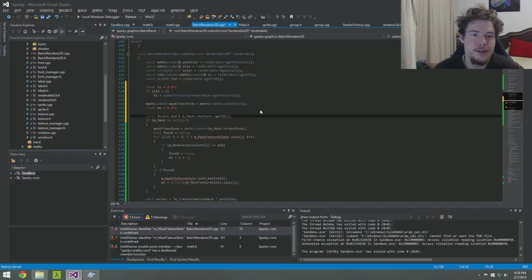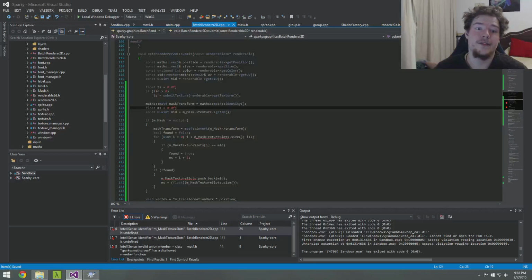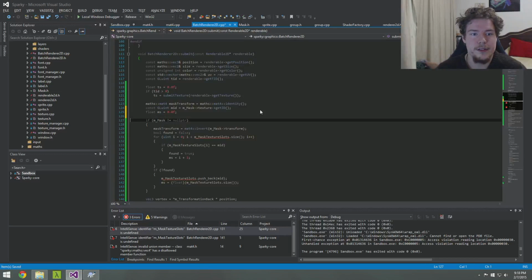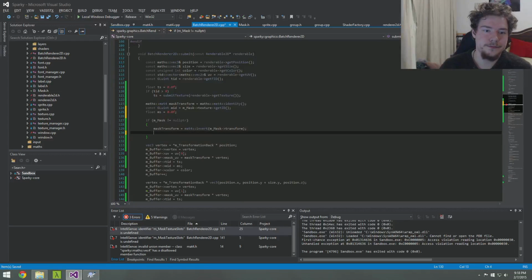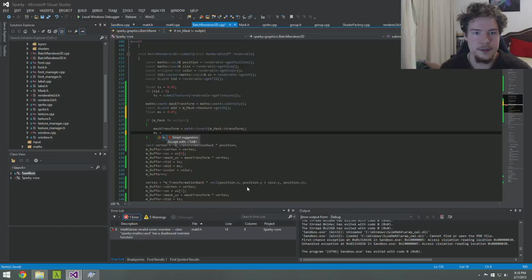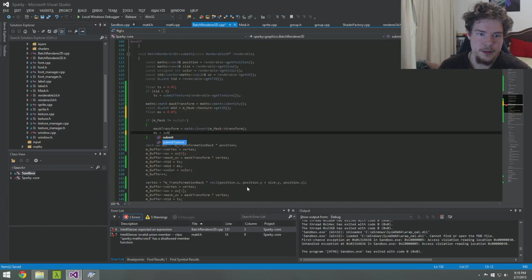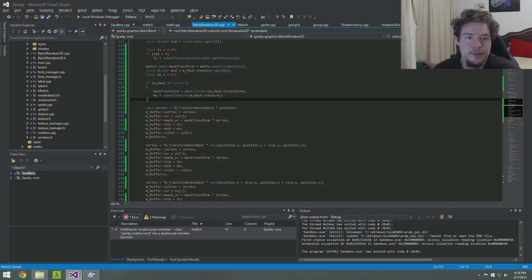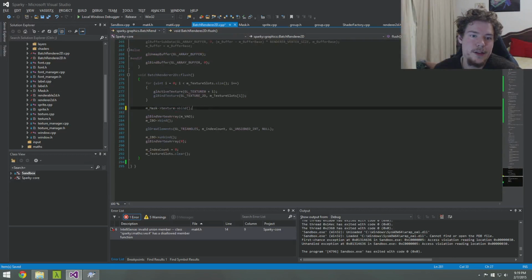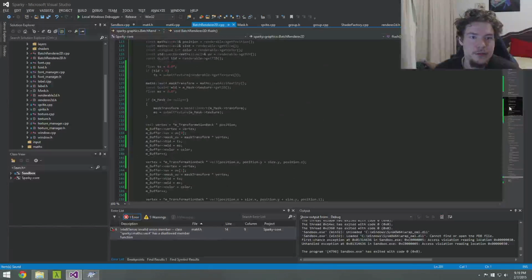The other cool thing is this mask situation, which we'll keep, because it's going to have basically the exact same thing applied. The only problem is we need to do that if mask doesn't equal null pointer. So that's the equivalent of TID greater than 0, right? We set the mask transform and then we just say MS equals submit texture and mask.texture, which should set it up properly, and then we don't need this at all. Done. Okay, cool. I think that will work.